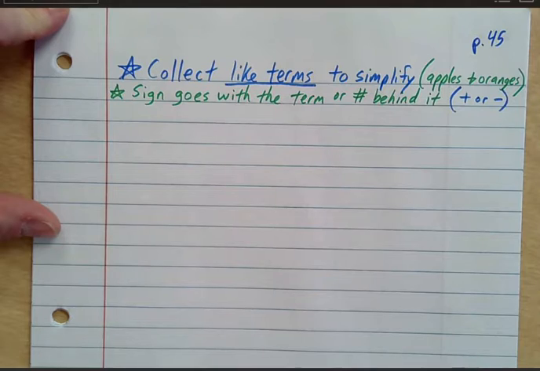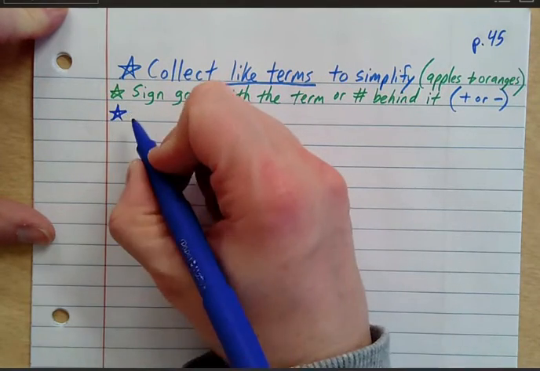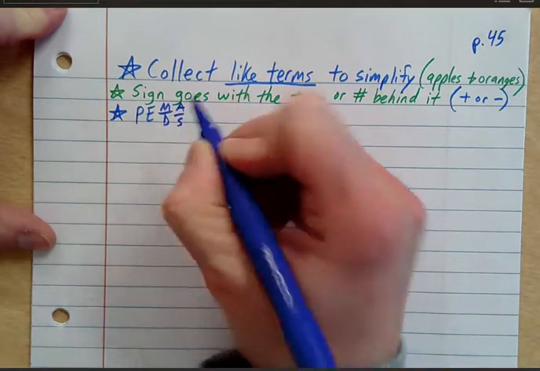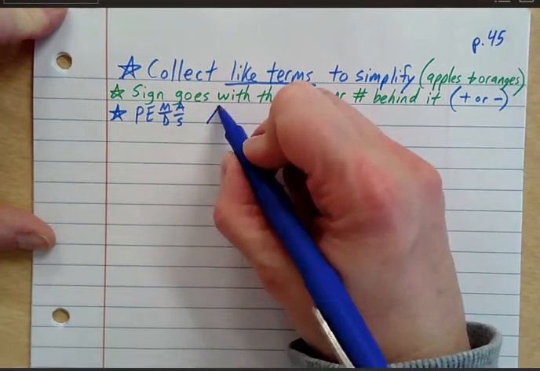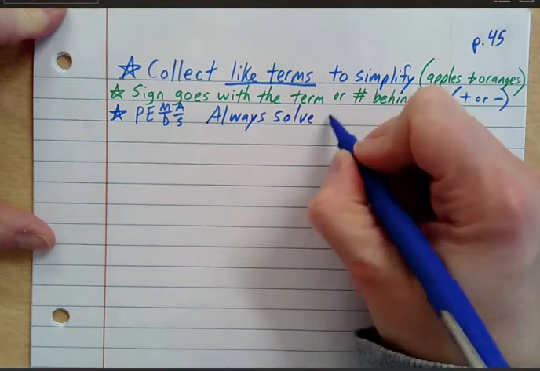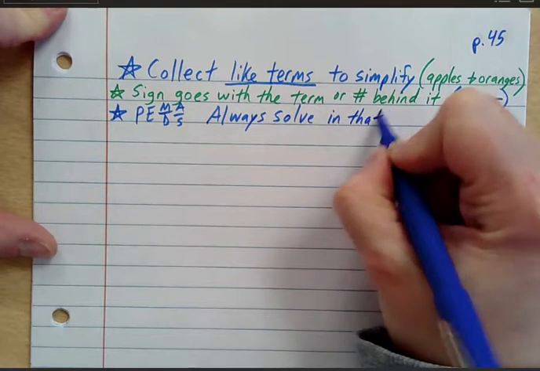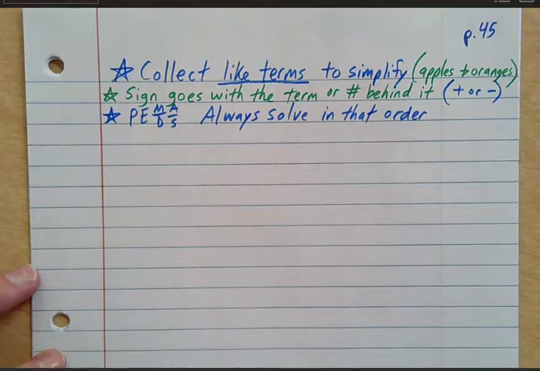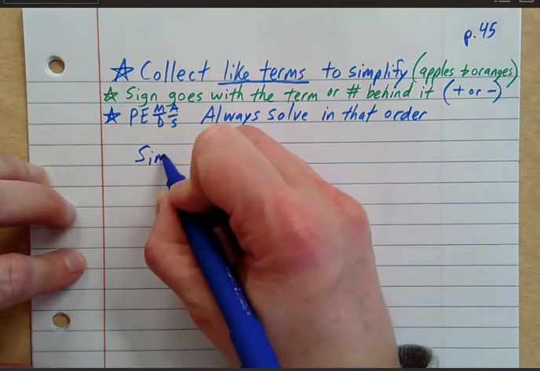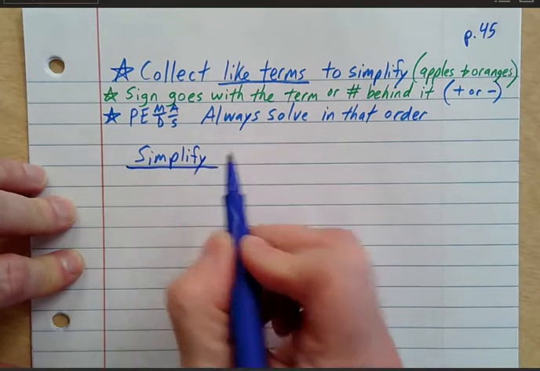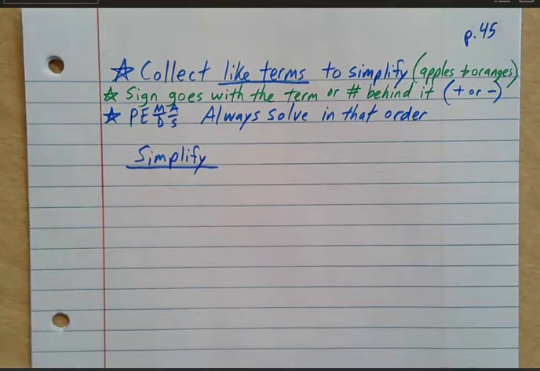The last thing I want to remind you is that you need to solve PEMDAS in this particular order. When you're doing order of operations, you just always solve in that order. So I want to give some more example problems of things you're going to see on your homework. The directions are going to say simplify, and then they're going to give you some terms that you need to know how to combine.